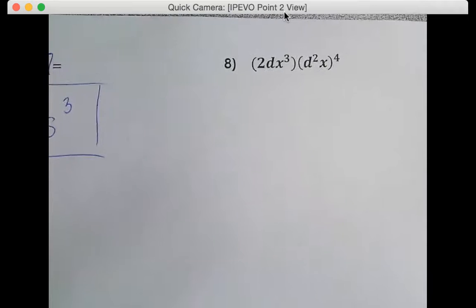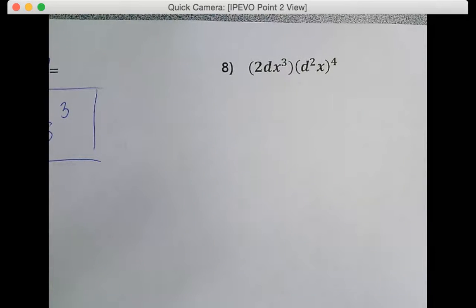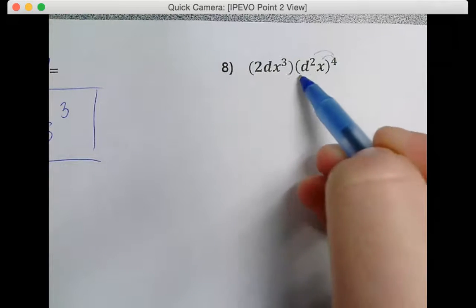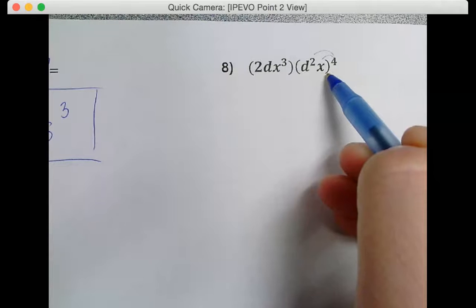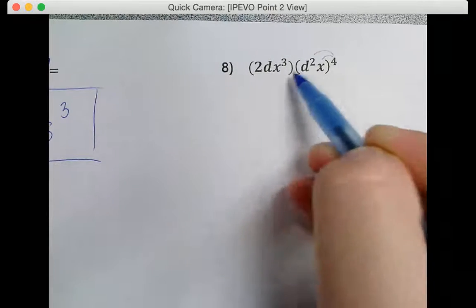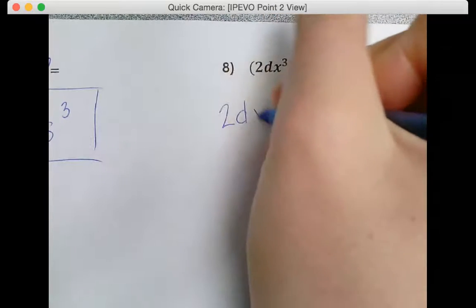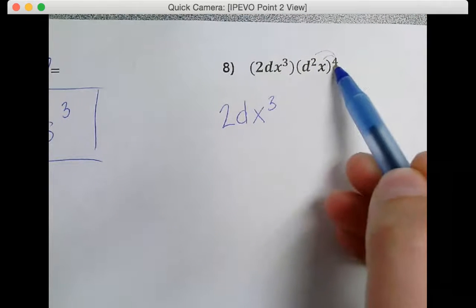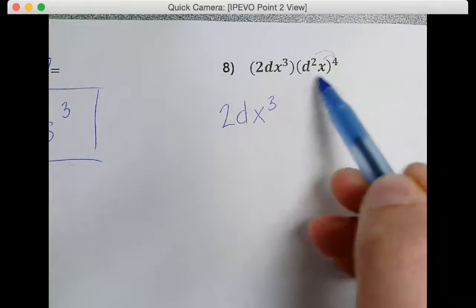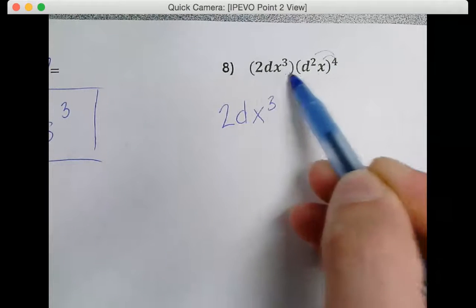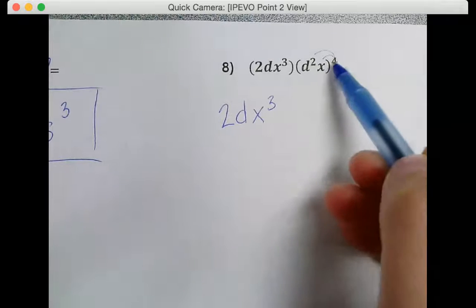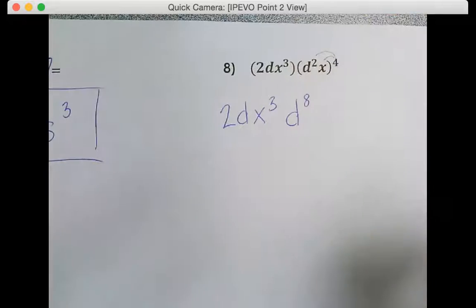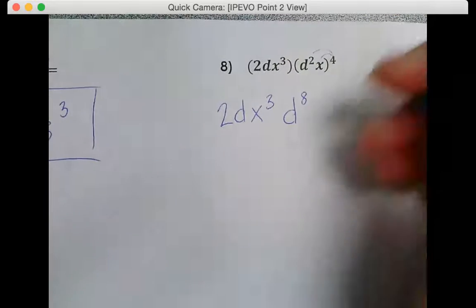All right, number 8. We have another distributing here. So this 4 is going to be brought in, but it's only going to be brought into this second parentheses. Okay, this parentheses by itself, so we can just bring it down. But there's a reason there's 2 different parentheses, because they're saying this 4 only goes to the second one. Okay, this first one is by itself. So go ahead and bring that down. We'll distribute this in. So 2 times 4, this will be d to the 8th and x to the 4th.